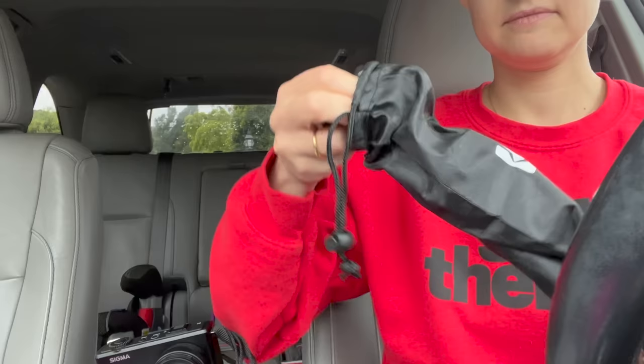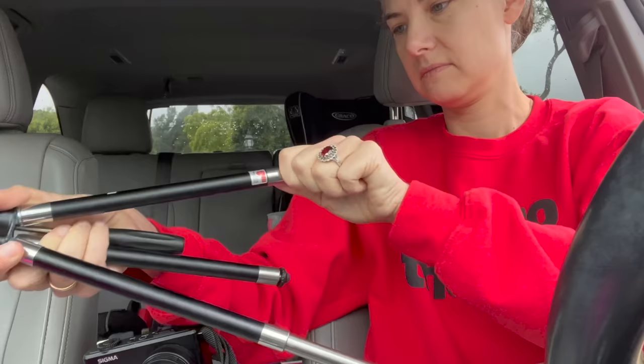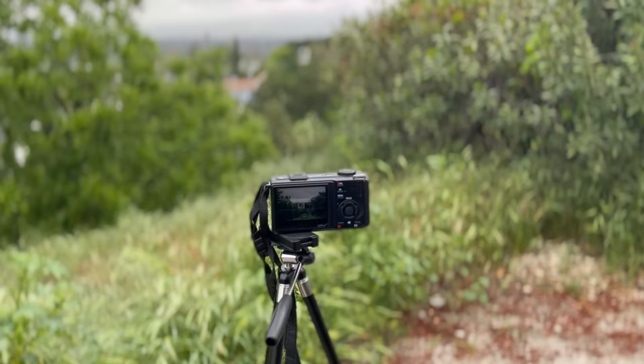Other small knocks, there's no IBIS on this. It would be nice, but again, it would probably increase the size of the camera. I have this fantastic, really, really tiny tripod that I used with this, and it's my favorite tripod. I love this tripod.